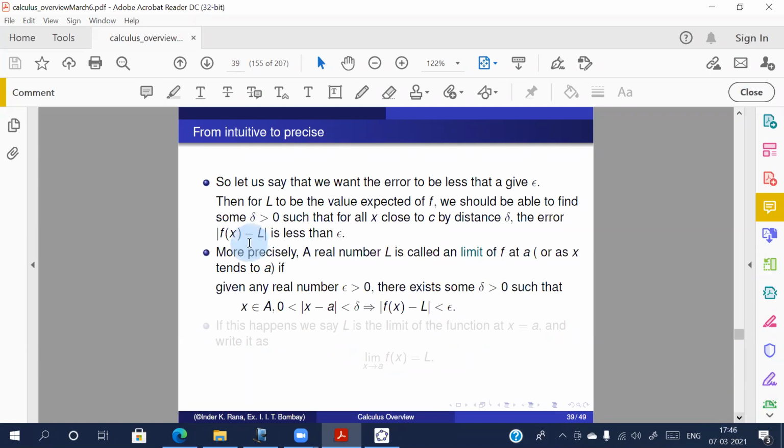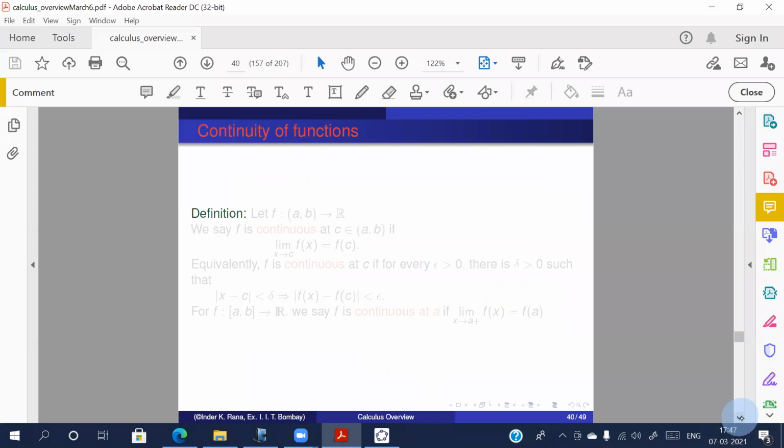So it says that this f(x) and L are close to each other. By how much close do you want? You want the actual values to be equal, but this is the error you are making. So this error you can make small. How small? That you should tell me. So given epsilon, you are able to find a point close to A by a distance delta. So given epsilon, there is a delta such that whenever x is close to A by a distance delta, f(x) is close to L by epsilon. So this is one way of looking at it. If such a thing happens, you say f has a limit.